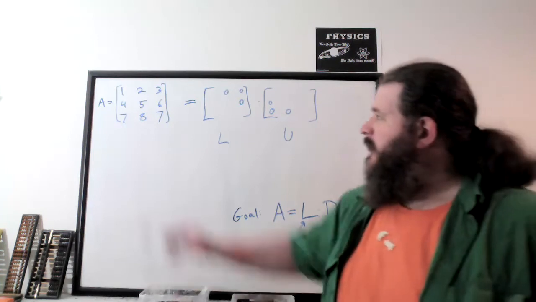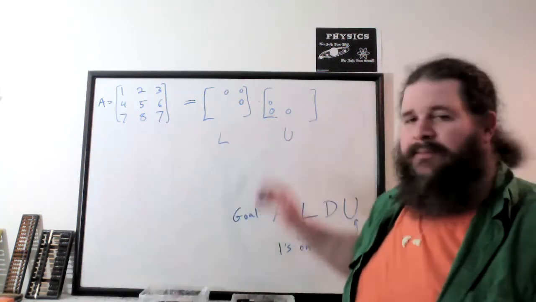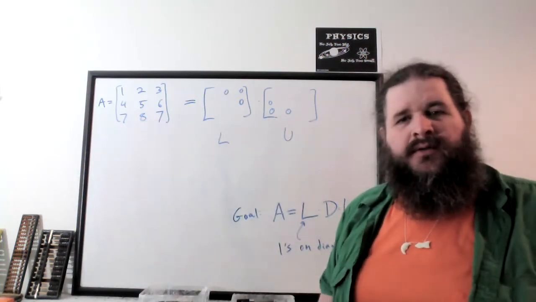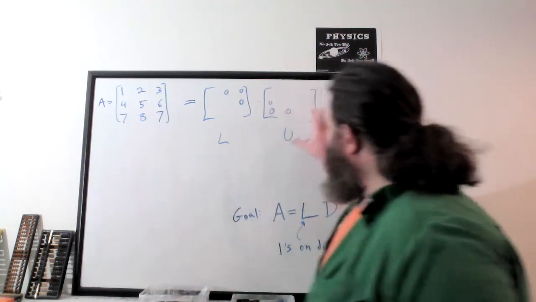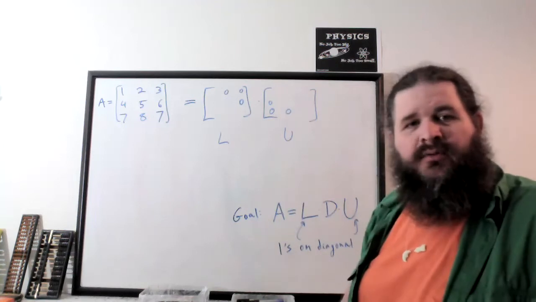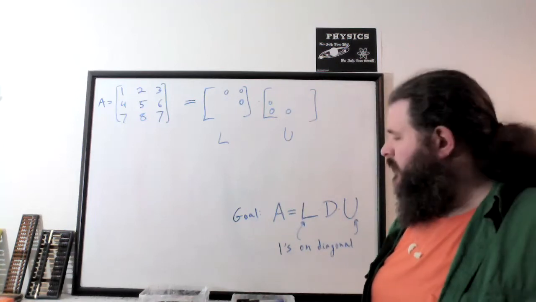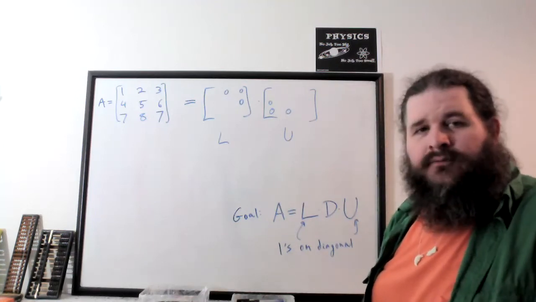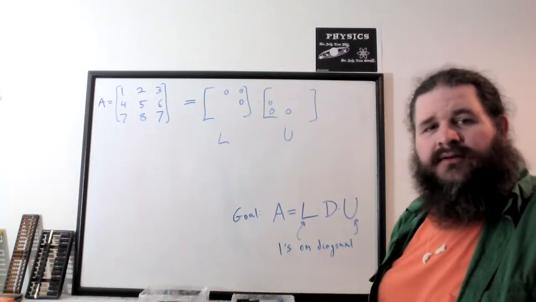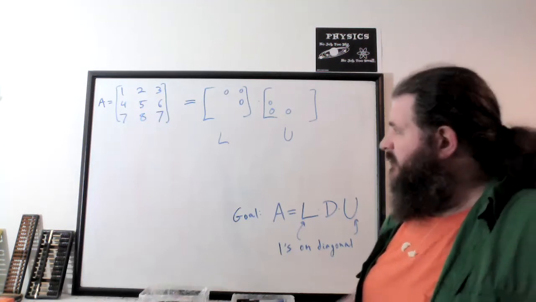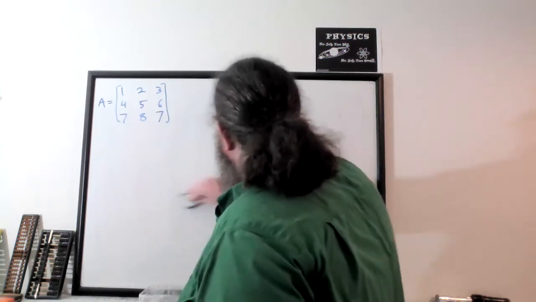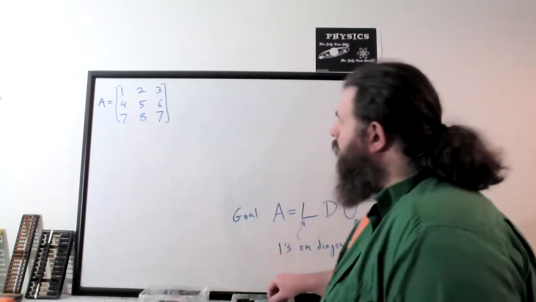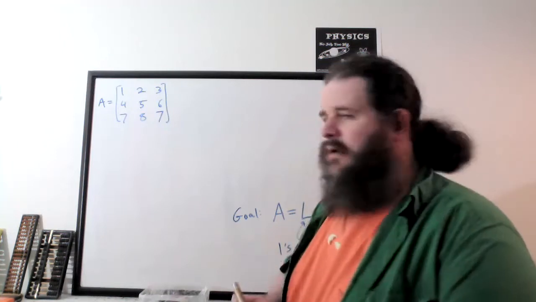Is there any way you could modify this matrix to make it just upper triangular? Yeah, we can start with row reducing. We want to get this to row echelon form. Because the U matrix, the upper triangular matrix, really is just the result you get when you row reduce this. Not all the way to RREF, row reduced echelon form, but just to row echelon form. Just to get rid of everything below the pivots. So let's eliminate everything below the pivots to get the U matrix. And we want to keep track of the steps here.